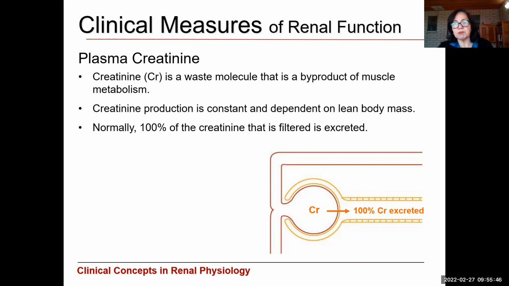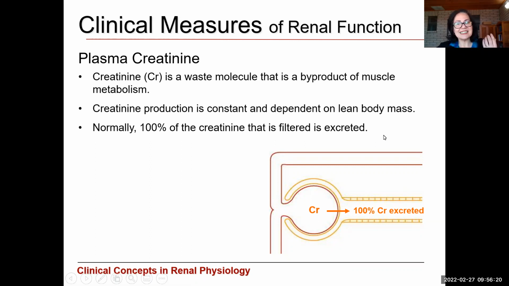Some of that creatine breaks down every day and becomes creatinine. It's a small percentage of the creatine that breaks down to become creatinine. Once it's creatinine, it's no good to us. It can't do that job of putting the phosphate group on. And so it's just a waste product, and we can get rid of it. So creatinine production is relatively constant, we've discovered, within a particular person. And it's closely related to how much muscle mass they have, so lean body mass.